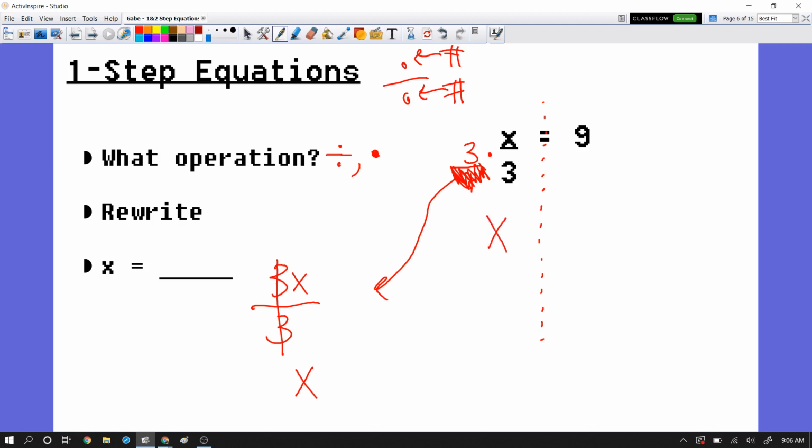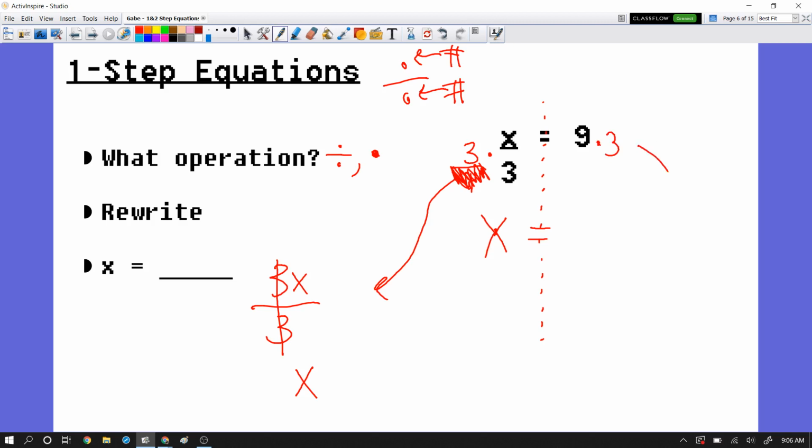See, that 1, 1. Anytime you see a variable, there is always an invisible ghost 1. If there's no coefficient, the number in front of the variable, do you have to have the 1? No, because honestly, if you see an x, how many x's do you see? I see 1x. Okay, enough of that. What you do to one side, you got to do to the other.